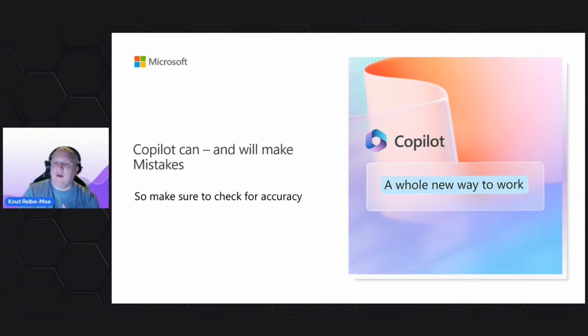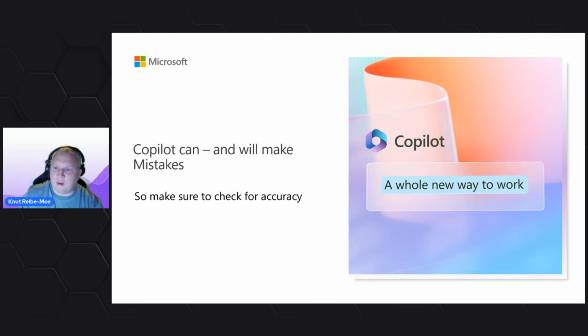So let's quickly revert back into a couple of slides before I will hand it over to the next speaker. So to round it up, I think it's important to say that Copilot can and will make mistakes. So make sure to check for accuracy because it's not an autopilot, it's a co-pilot, it's that personal assistant. And the personal assistant, you need to train, like Kamal also mentioned, like the LLM, you need to train, and as you're training on the co-pilot, to make sure that it gives you accurate responses.